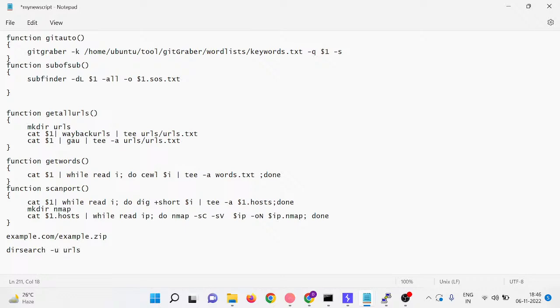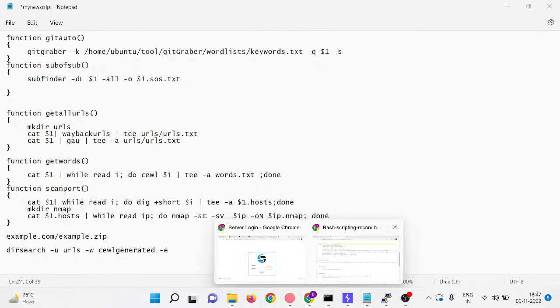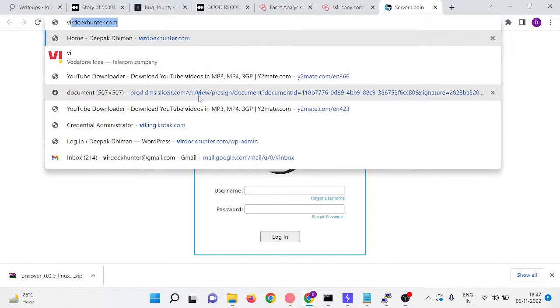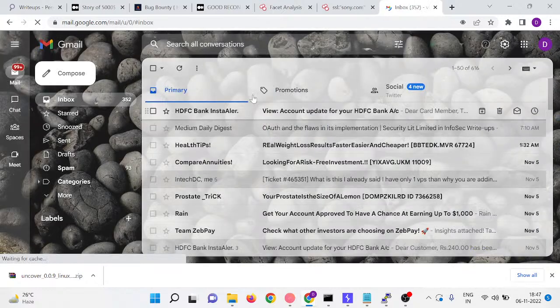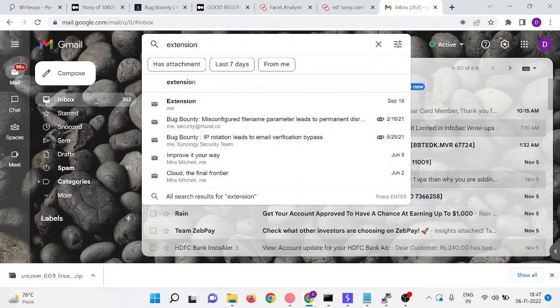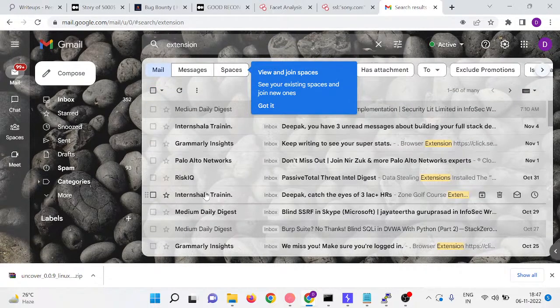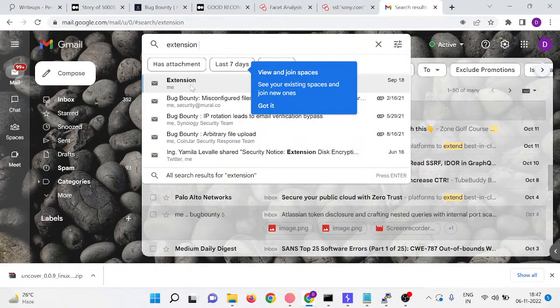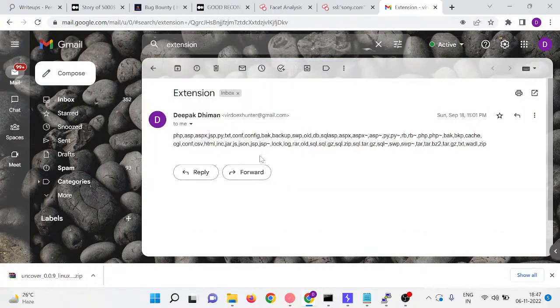URL, the wordlist is the tool generated one, and the extensions.